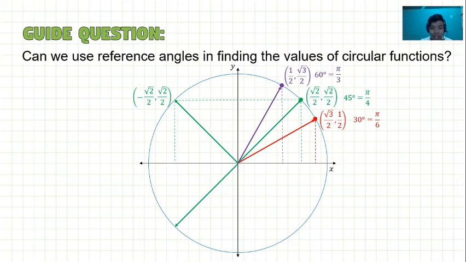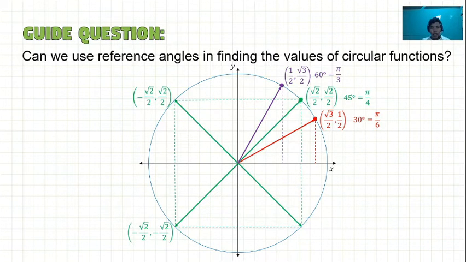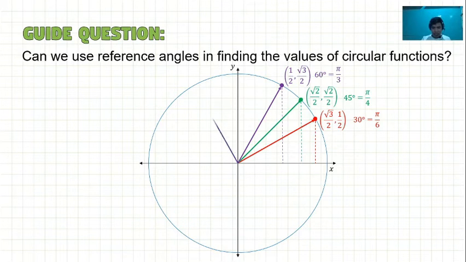In quadrant 3 naman, so the same pa rin siya, reflection lang siya. Right? So, therefore, we have this coordinates. Then, in quadrant 4, reflection ulit siya. So, we have this. So, ano na naman yung nakita natin? So, the same with 30 degrees. So, we will just take the value ng x and y, then change lang yung sign depending on the quadrant. Okay? Next, how about for 60 degrees?